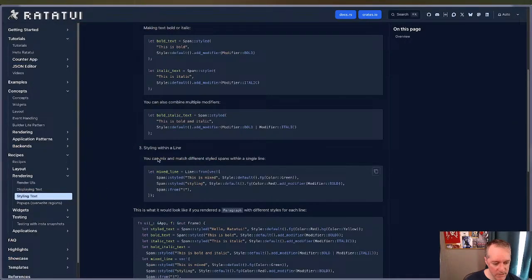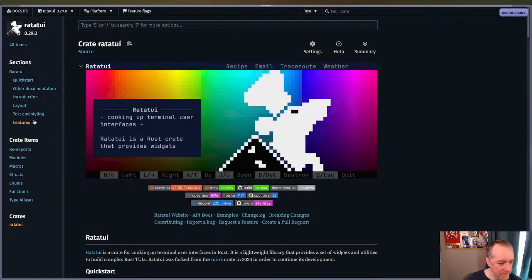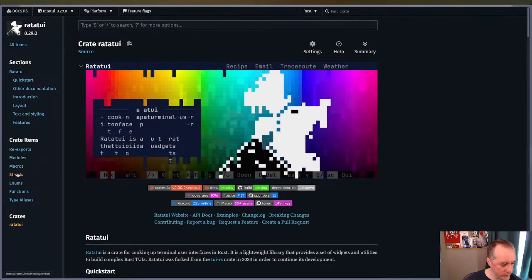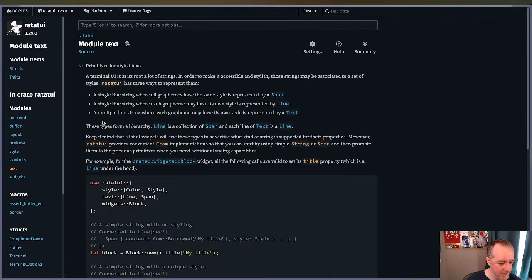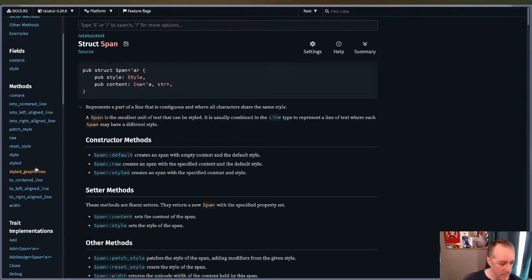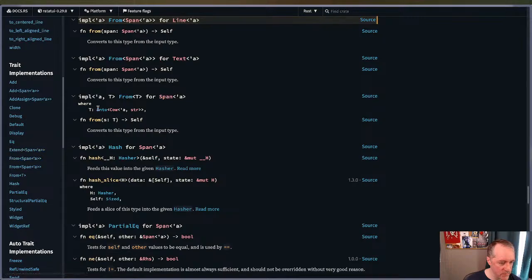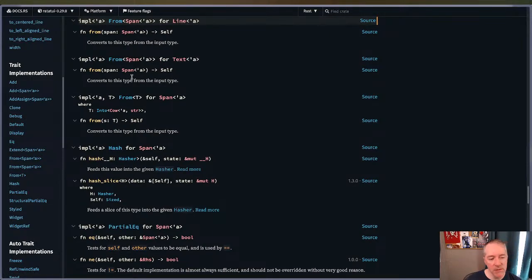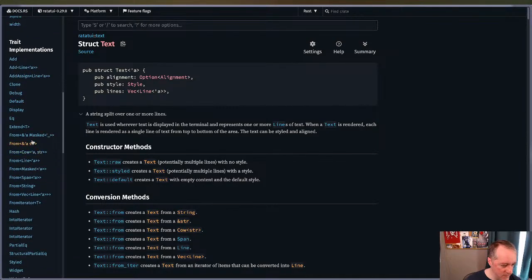Do spans implement into text? See, from span for text. Yeah, so I think text has a from iter.